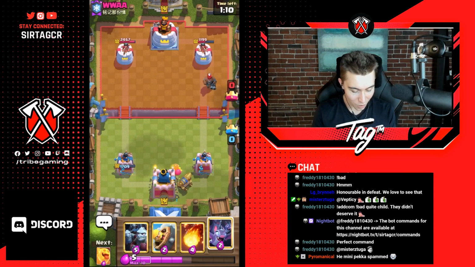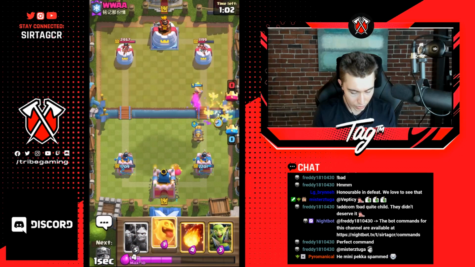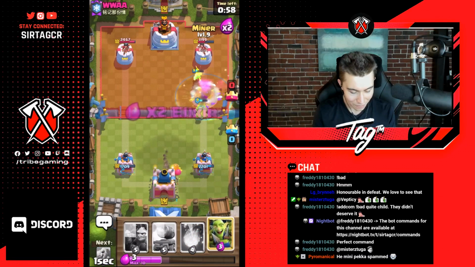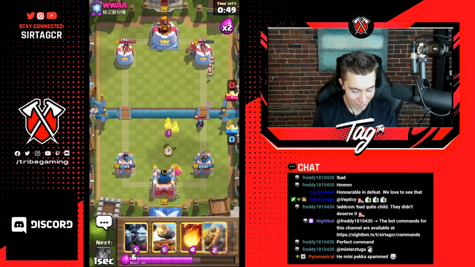So he's maybe going to go for Royal Hogs. We'll see. We can go for bats, and I can go for Bard Barrel here. Oh, I could fireball that. But we get pretty decent counter push with this because we keep the cannon cart alive, and then we can go heal spirit, and then the cannon cart stays alive even longer. Let's go, dude. Look at Bob the Barbarian on this guy's tower, too. I can just go in for a Goblin Gang, make sure he doesn't get any value.